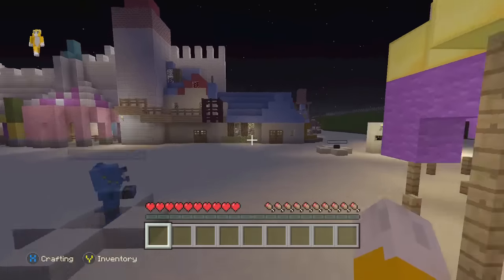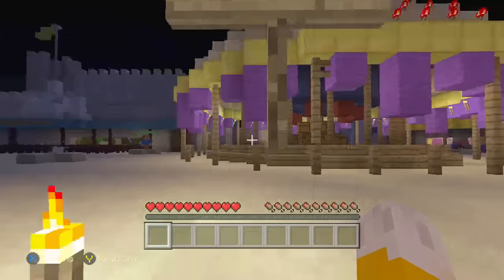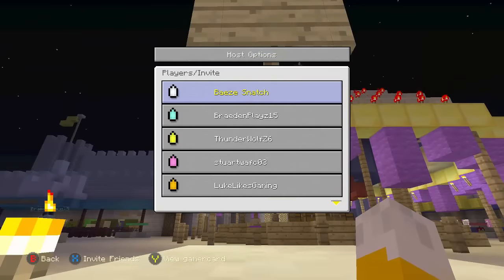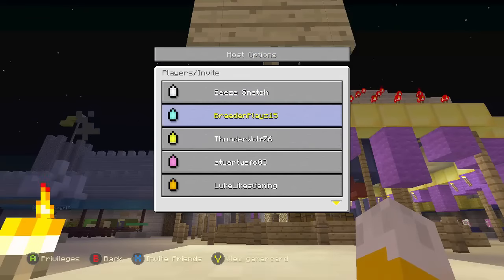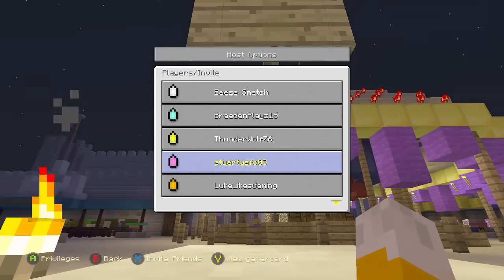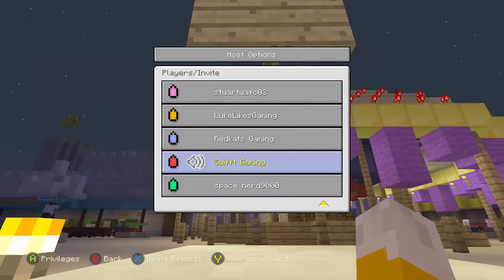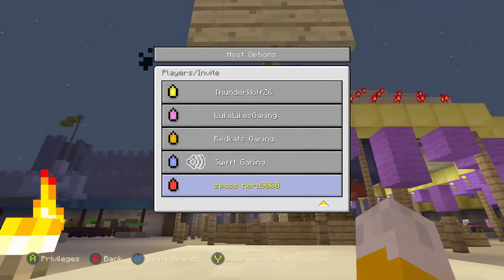I'm super excited. So what I'm going to do is hop in a pod, and I'm going to introduce everyone who's going to be playing with us today. So today we're playing with Baze Snatch. So thank you for hosting, Baze Snatch. Braden plays 15, Thunderwolf Z6, Stuart Wafka 03, Luke Likes Gaming, and me, your fluffy feline friend, of course, Swift Gaming, Space Nerd 9000. So thank you to everyone.